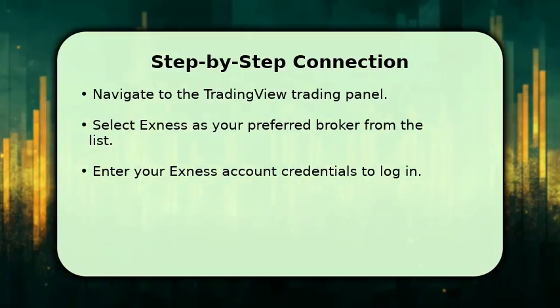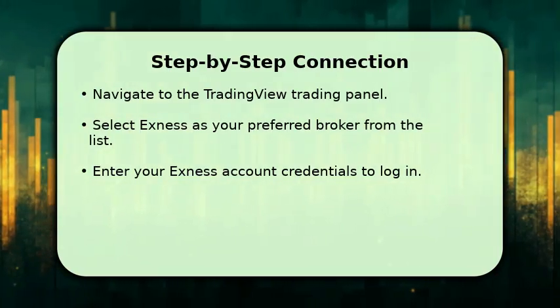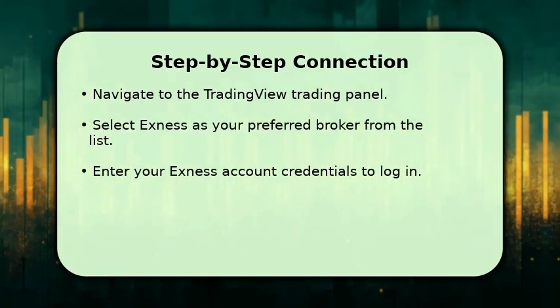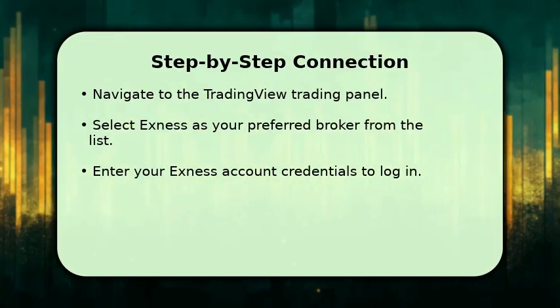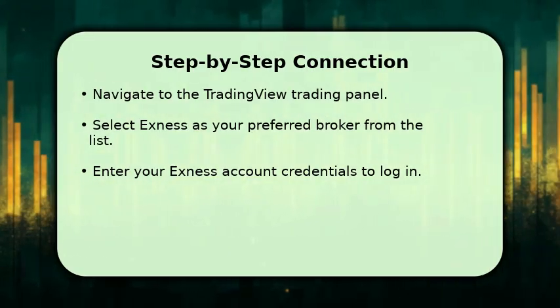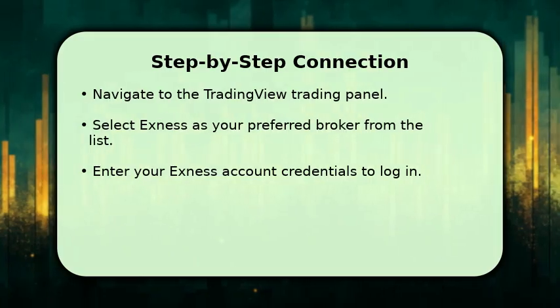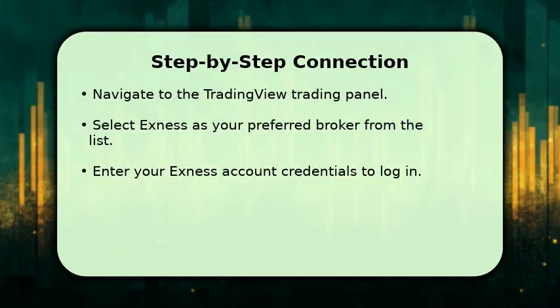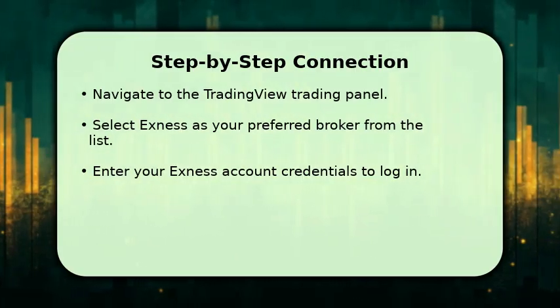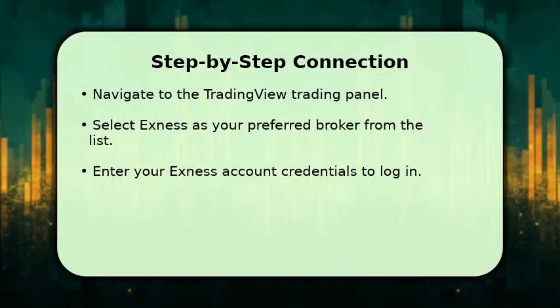Now, let's connect. First, open TradingView and navigate to the trading panel at the bottom of your screen. From the list of available brokers, select Exness. You will then be prompted to enter your Exness account credentials, including your login and password. Make sure to input these accurately to establish the connection successfully.